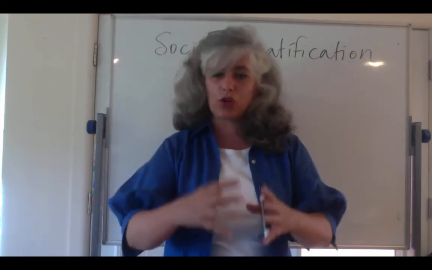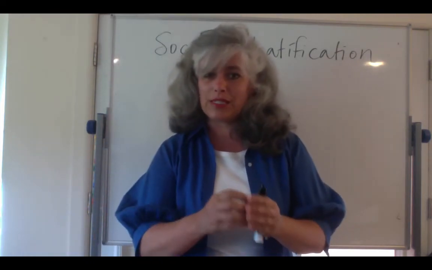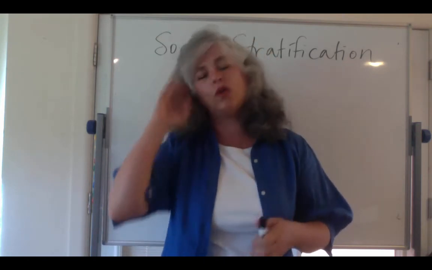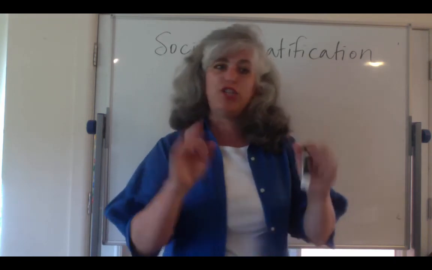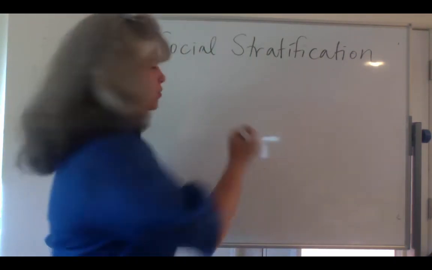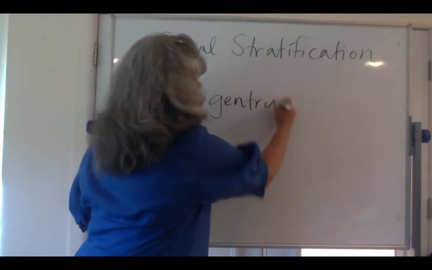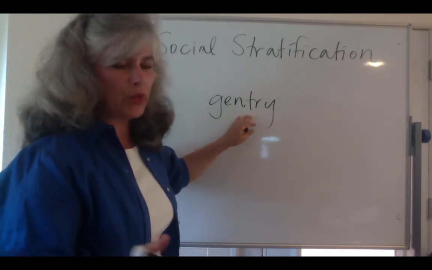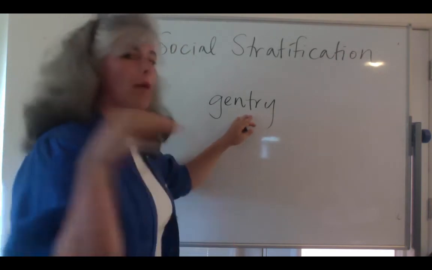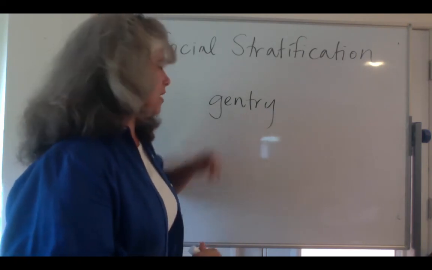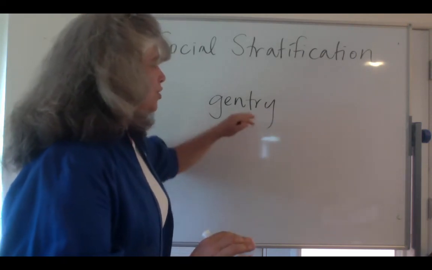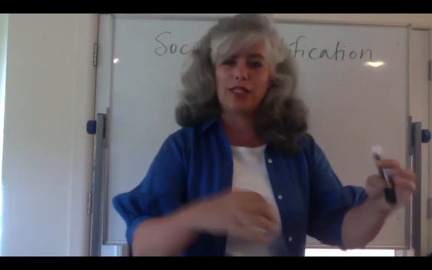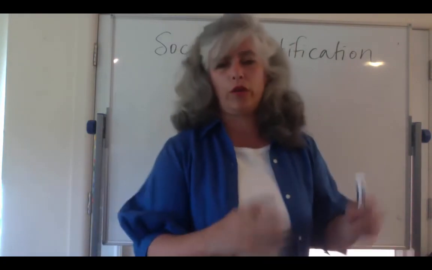There's a concentric circle model where you have a central business district and then a transitioning zone around that central business district. The transitioning zone is usually the place where the gentry, here's a word that goes with social stratification. The gentry used to live like ladies and gentlemen. This is the gentry, somebody who is from nobility, so to speak, or upper crust, like some historians use that phrase. So the gentry, the owners, for instance, sometimes they wanted to live right close to their factories within a city or right close to the market where their surplus is sold.